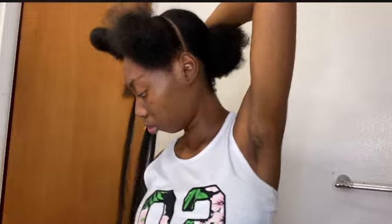So this step is very repetitive, but I just take another piece of braiding hair and I'm going to insert it again underneath my pointer finger and in between my thumb, and then continue to braid down. These are the steps to creating the perfect knotless braid. It's very repetitive, so I hope you learned something. I will do it one more time for you on the next braid so you guys can understand.